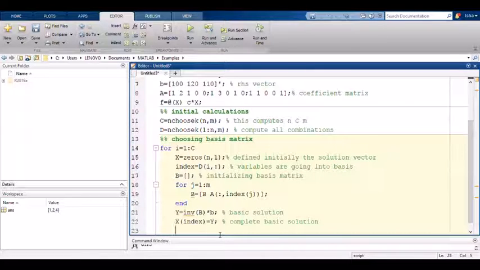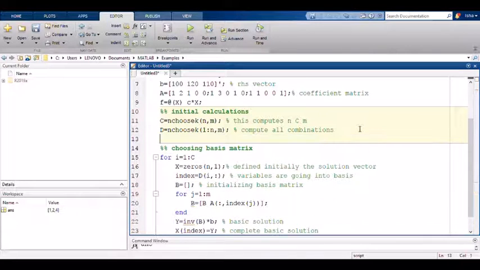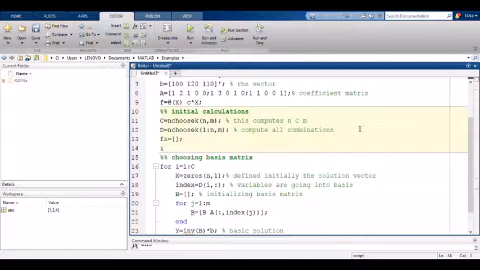If this vector is all non-negative, I'll store it in another matrix and call it the matrix of feasible solutions. For that I need to initialize something. Let's initialize fs, which is the feasible solution, and ifs stands for the infeasible solution.